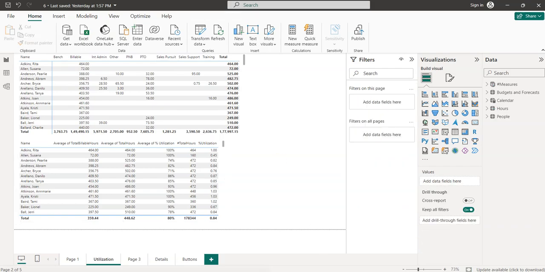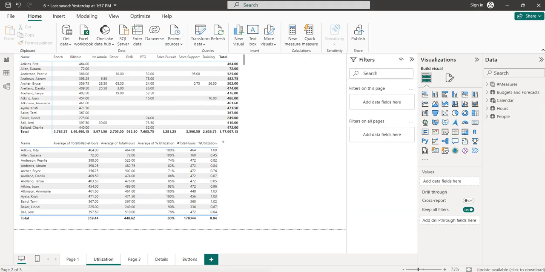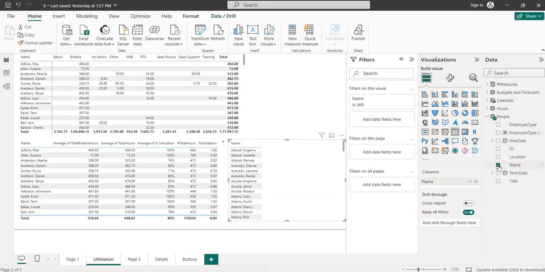I'm reducing the size of this. Then create a table visualization, and in the table the fields are the name from the people's table and utilization from the measures. Just click in the middle of the page, expand the people's table and select name.